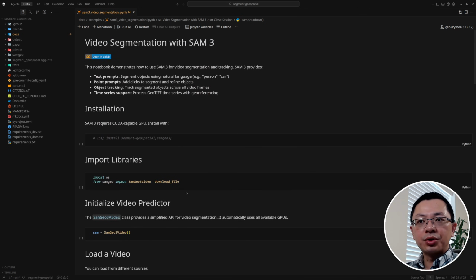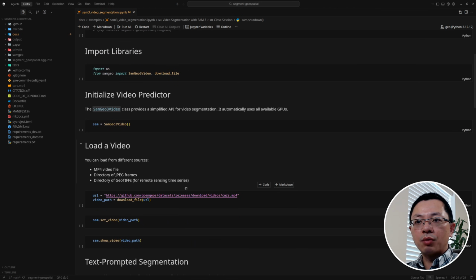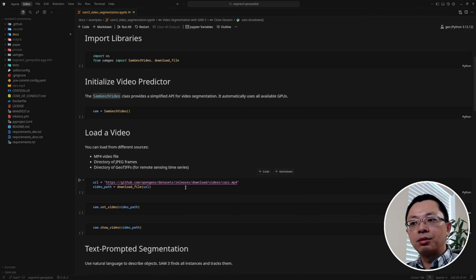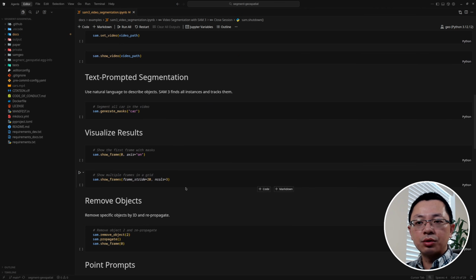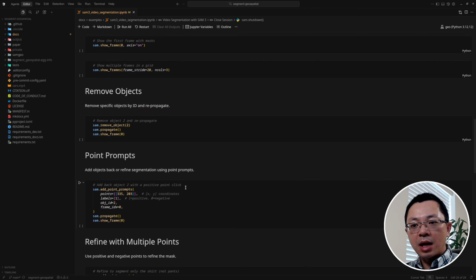Okay, so that's all I want to show you. As you can see, it's very easy to use. You can replace this one with your own video or your own images. It can be a bunch of images, and you can use it to keep track of anything, just using a text prompt. You can remove and add objects. You can also customize multiple points so that you can remove unwanted objects from the segmentation mask, and the result can be saved as PNG, JPEG, or combined as a video.